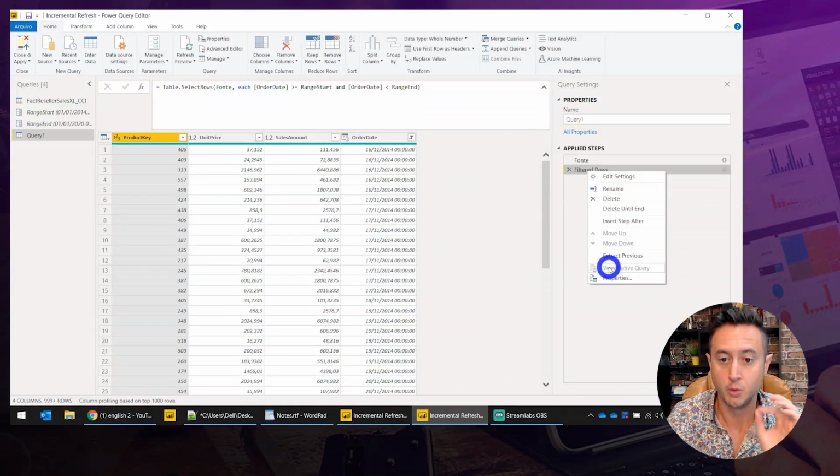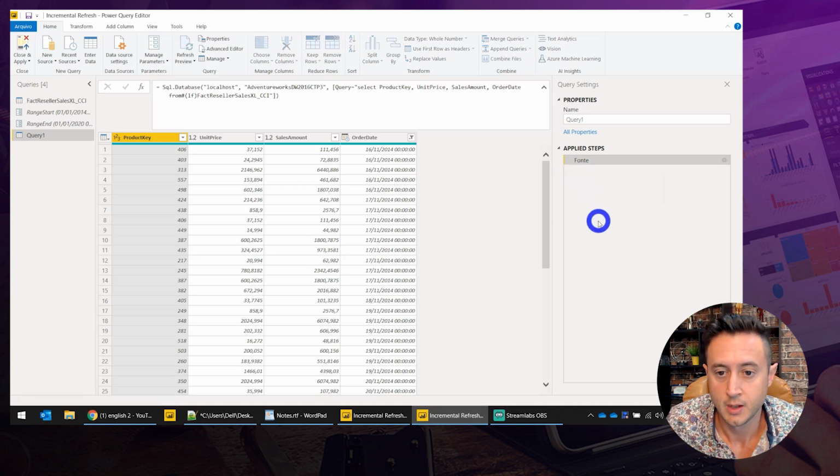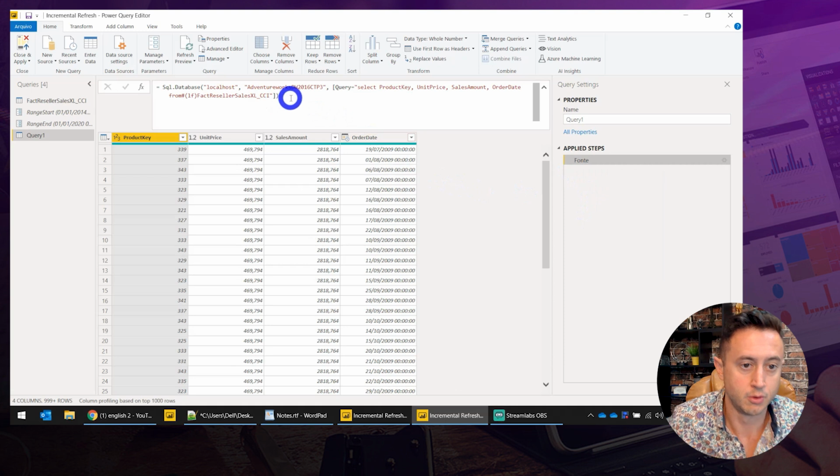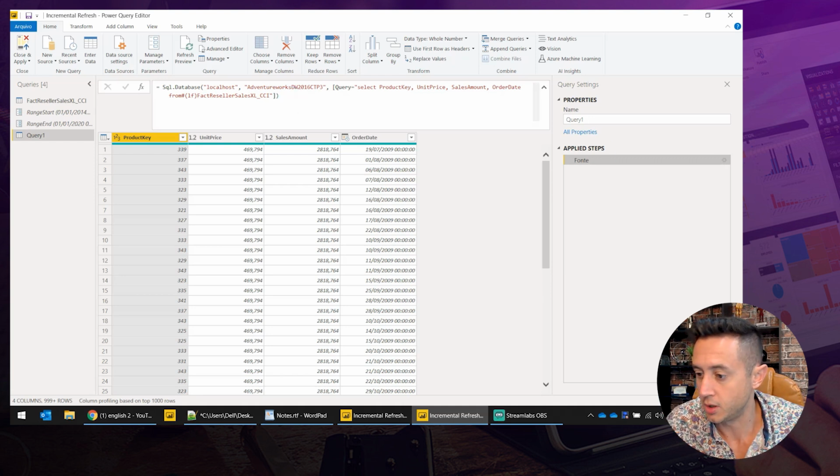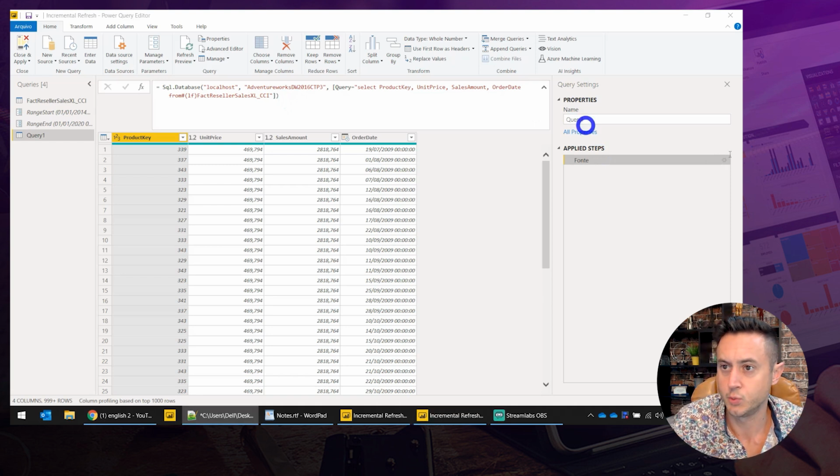But don't worry if you already use SQL statements and you want to keep them. You can keep using SQL statements with incremental refresh if you pay attention to this and you do the following. You must remove all other steps and keep only the source. So you go here, remove, and here you have to do something to the SQL statement. You have to put the range start and range end filters inside this statement, inside this query. You must do everything on the query. You cannot use Power Query for anything else, only to import the source with this statement, okay? So here, let me copy here. I have a statement with the change that we need to do.